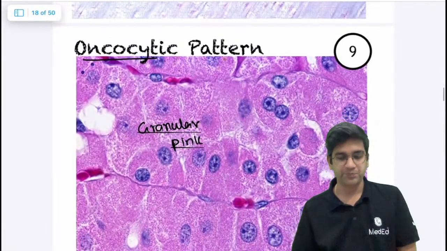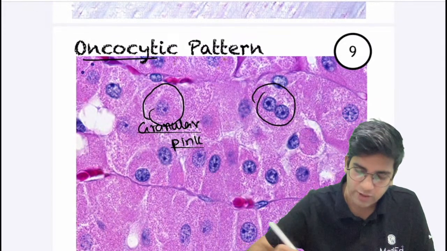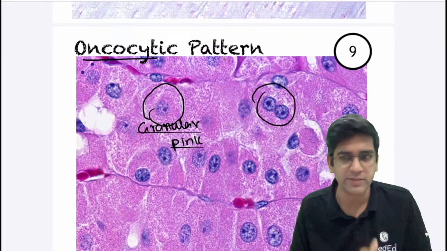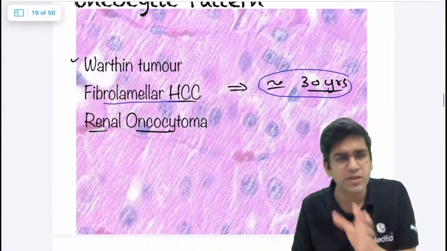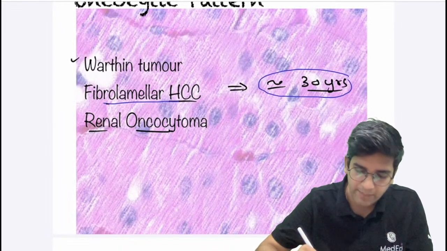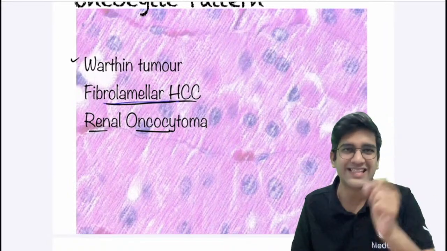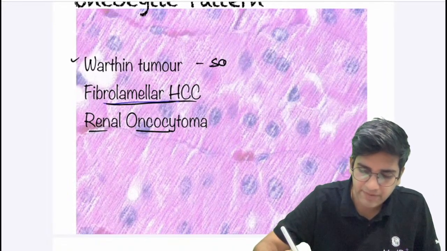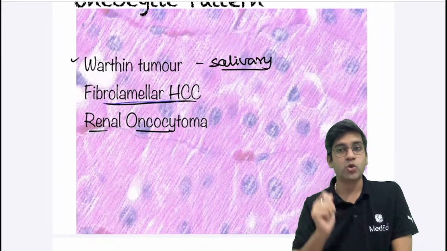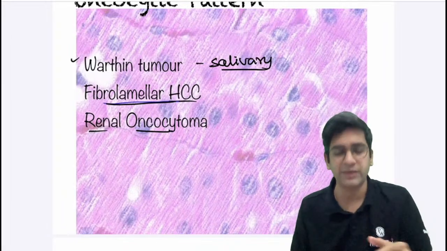Next, oncocytic. They say oncocytic is extremely pink and granular cytoplasm. A tumor with a pink granular cytoplasm, I call it an oncocytic pattern. One tumor is very simple to remember, oncocytoma, oncocytic pattern, obviously oncocytoma. Then I have fibrolamellar HCC, okay? Fibrolamellar HCC is a subtype of HCC, hepatocellular carcinoma. And a tumor which happens in the salivary gland, Warthin's tumor, right? This has an oncocytic, pinkish appearance. The entire tumor will have pink colored epithelium. It's easy to pick up, fine.